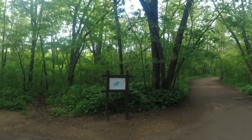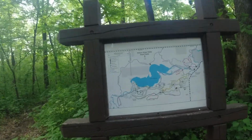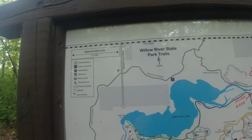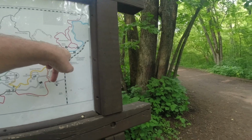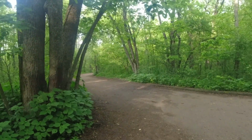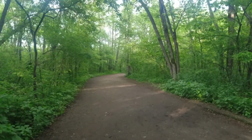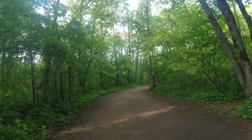So which way do we go? Okay, you are here. Oh, I think we go that way. Oh, really? Because waterfalls? I hear them that way. Do you remember when we were hiking that one time and we got lost and you were freaking out? And I was like, just follow the river. Yeah, I was totally freaking out.